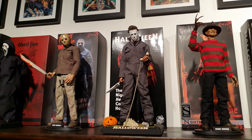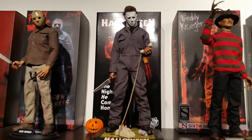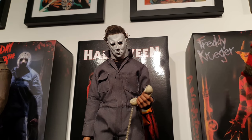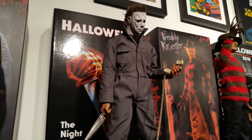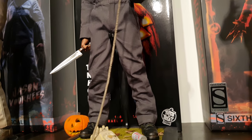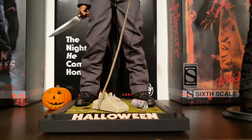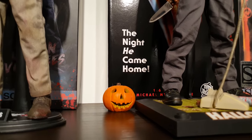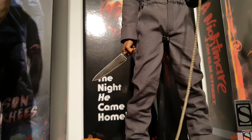Then the original OG, the '78 Shape, Michael Myers, John Carpenter's Halloween. A lot of great stuff going on here. You got a custom head sculpt from Ryan Harper. Amazing, incredibly accurate. And then the modified Bruce Banner body with the double bend elbows, great proportions, good height. And the final run Yunsil coveralls. And the phone from Doggy Dog Designs. And that came with the Budweiser can as well. Got the DX11 Joker repainted base, made into a Halloween base. You've got the Beta Metalli '78 pumpkin, very rare, and the Shadow Fergo Lansing knife.